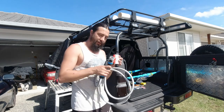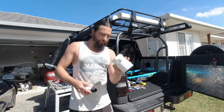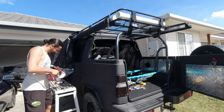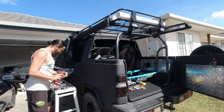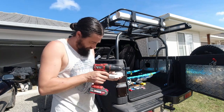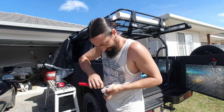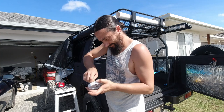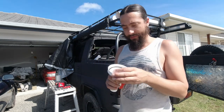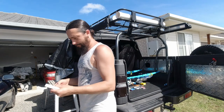So what I'm doing right now is I'm going to actually attach this to the end piece that sits up here. Just drill the test hole in an offcut, just make sure I've got the right size here to fit. And screwing in as well. So that is awesome. Put a bit of Teflon tape on that, and on the inside of it I will give it a splash of pipe cement, and we're good.